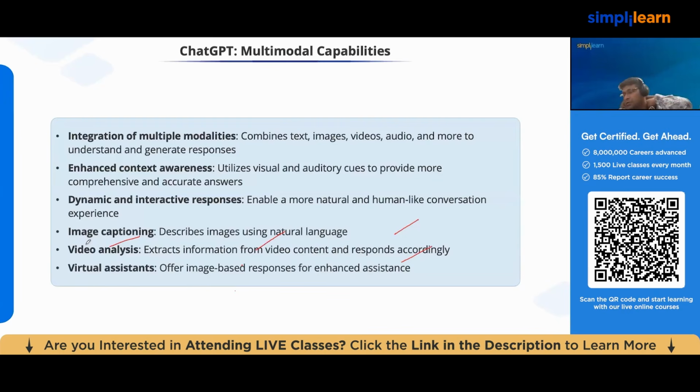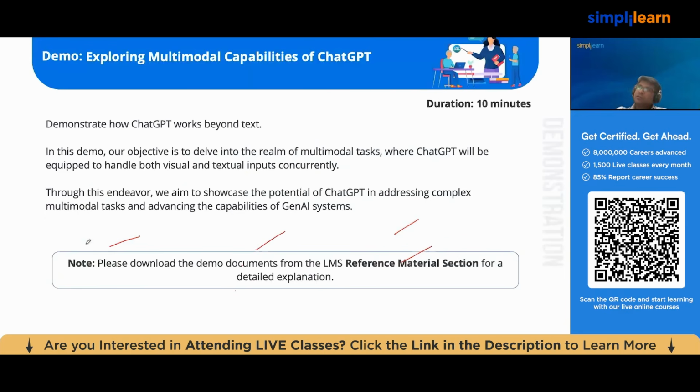On video analysis also, from that video you want to understand what the video is trying to say or what content is there. From that video information you want to write some textual description, and it will try to do that too. So these are the capabilities in which ChatGPT has emerged as a leader, giving multimodal capabilities that integrate not only text but images, sound, and videos also. Right? Okay.